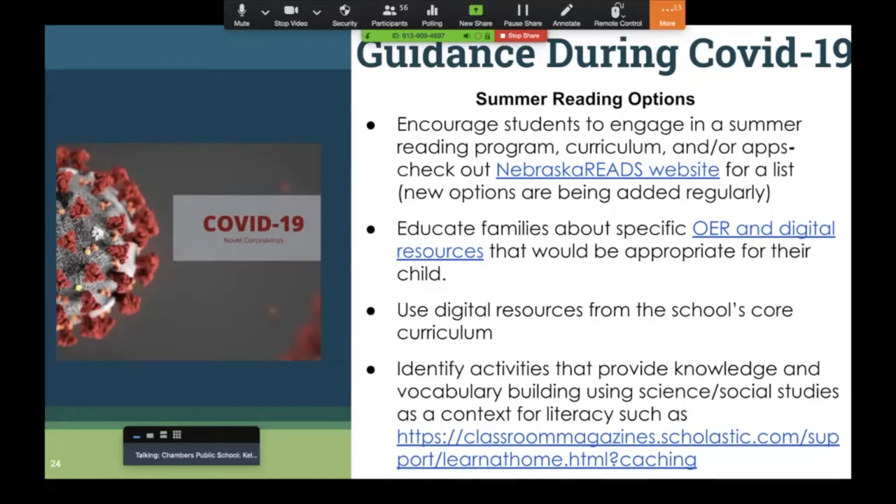At Chambers, through June, each week will have a different theme with daily reading challenges — for example, having a parent take a picture of you reading to an animal or a stuffed animal. We'll have a Facebook page and hopefully the school webpage. In July, we're hoping to have three mornings a week of the summer reading program at school. This is our opportunity to get creative — what is available to us and how can we be innovative in supporting our young readers?